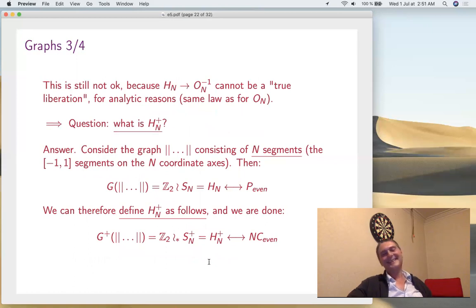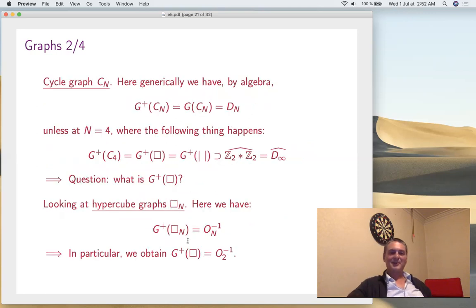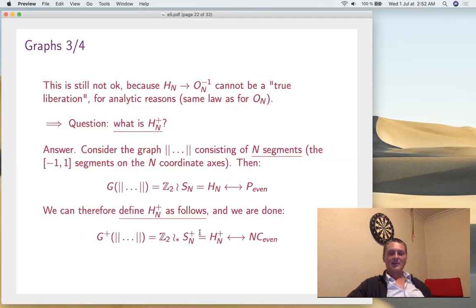Okay, many surprises. Because now I would like to say, you see, for the cube, the symmetry group is the hyperoctahedral one. So I'd like to say that, well, Hn going to n minus 1 should be a liberation. And this can't be, because the character law for the twist is the same as for the untwist. So you get a Gaussian law there, and this cannot be analogous. For Hn, it's a kind of modified Poisson. So a modified Poisson cannot go to a normal law in the limit. So this result is true here, but it doesn't produce the free analog of Hn. So we're getting now into another obsessing question: what is Hn plus?